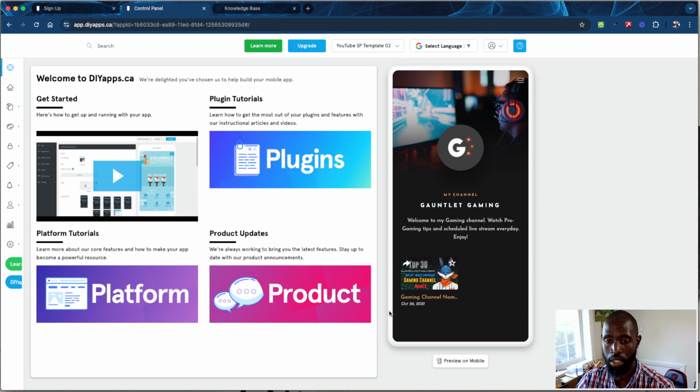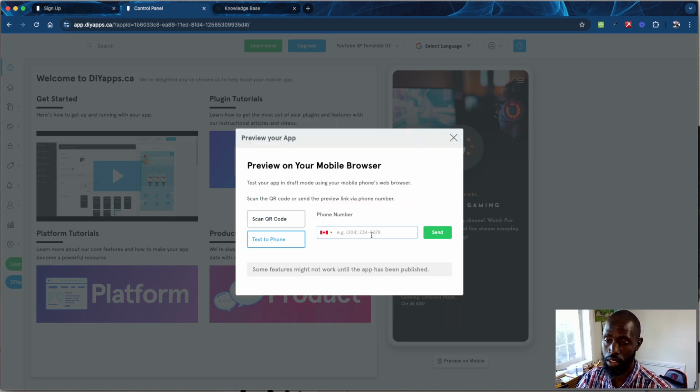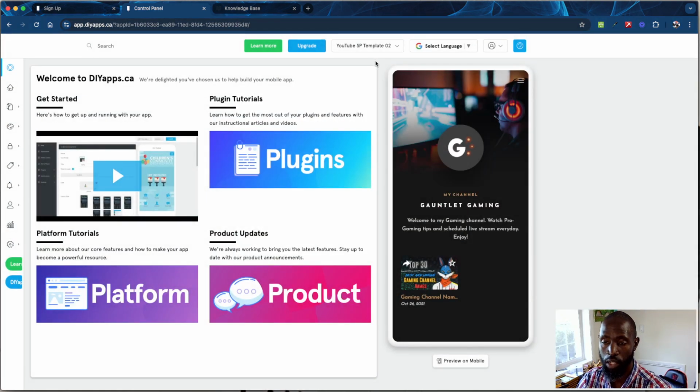And then the beauty is premium preview. Sorry, I love premium. Anyways, preview. If you want to preview the app on your phone, just scan the QR code, or you can text it to someone or text it to yourself, and you're able to preview the app. And then once everyone is happy, your client is happy, you are happy, everyone's like, okay, go ahead and publish.